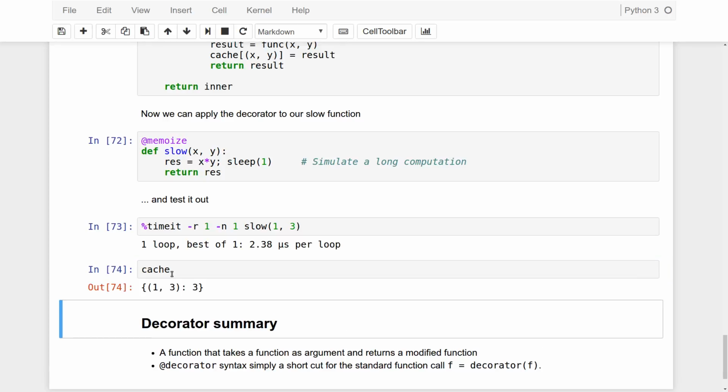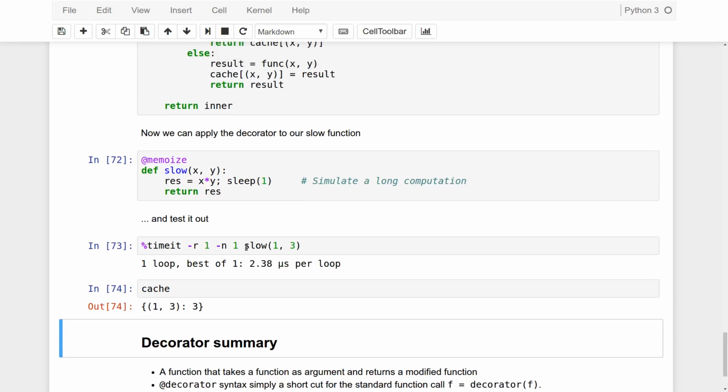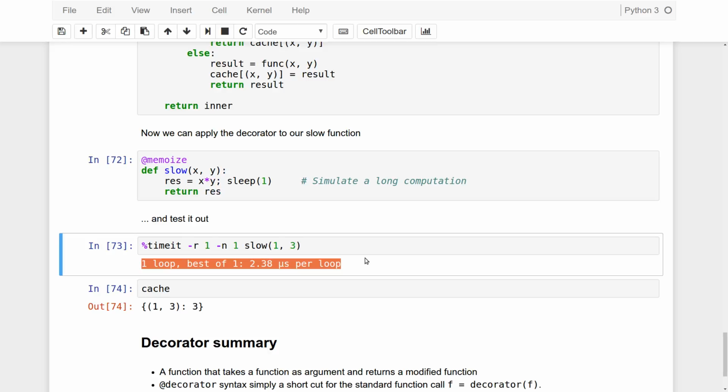Let's see. Oh yeah, here we go. Of course, I need to run it once to create the cache, and only the second time when I run it is it going to be fast, right? So first I need to create the cache, and the second time it's going to be fast. So the first time it was really slow, 1 second, and now the second time I called it, it was only 2.38 microseconds because I was able to use the cache.